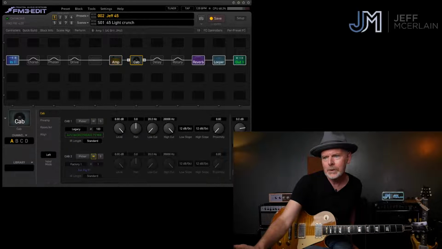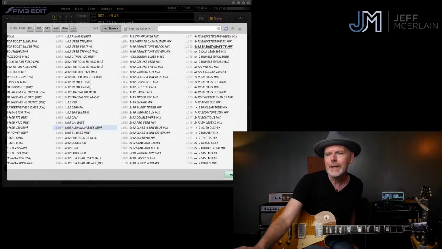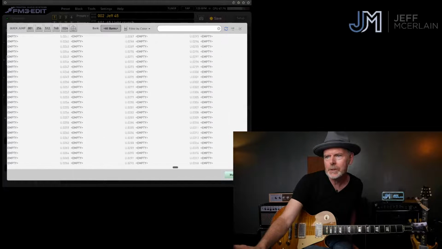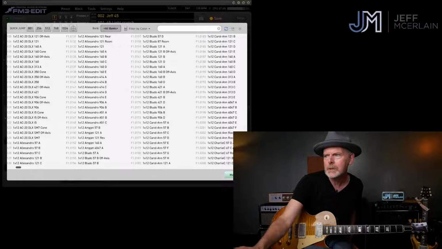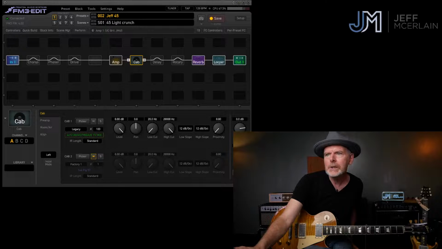Also, what we can choose in a lot of these things is IRs, which are called impulse responses. Let me explain what an impulse response is. Think of a guitar speaker as an EQ. Obviously, it makes everything louder, but speakers work like EQs. They can handle wattage and things like that, but one of the biggest changes you can make to the sound of your amplifier, if you're not really crazy about an amp, is to change out your speaker.